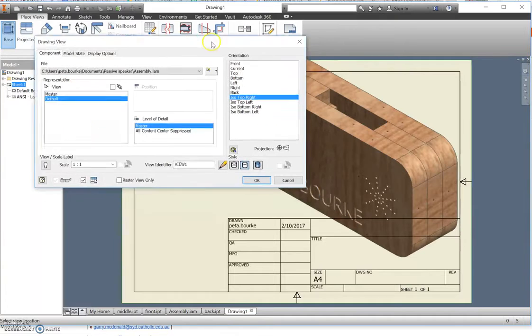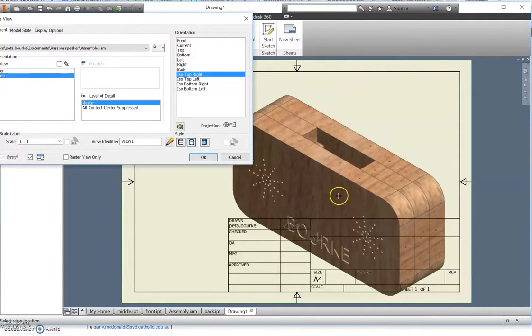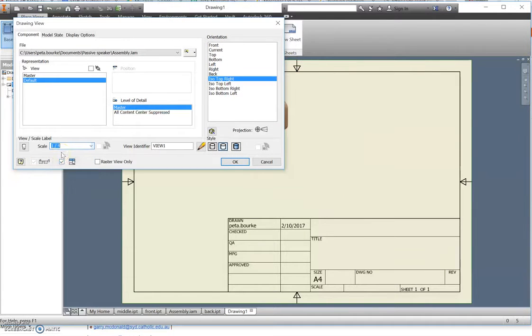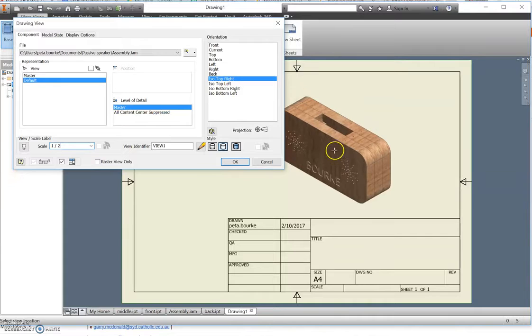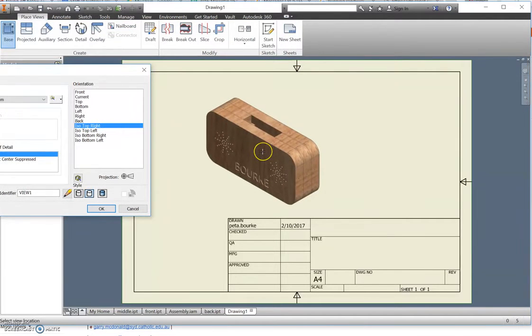And looking at the size of the scale, let's move that box over, we're going to need to reduce that. I'd say we need to reduce it to about quarter size. So over here with scale, we can go 1 to 4. Or even that looks a little bit small, so maybe we'll go 1 to 3. And we can just type 3 in there. And just have a little bit of a play until we get the right size. Maybe even half size will be fine. And then we're going to place that with a left click. And I'm just going to place it to this side.